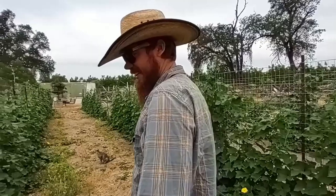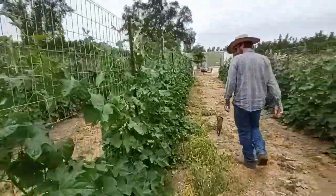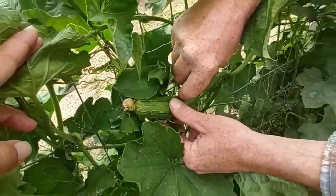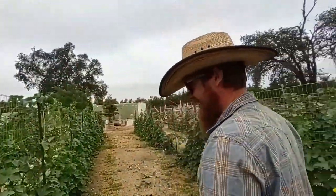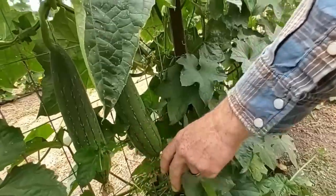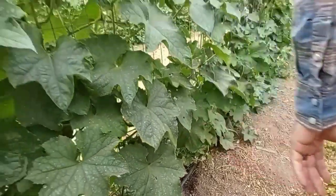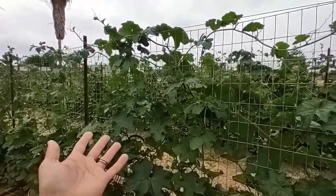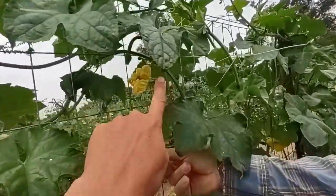It's pretty early in the year, and most of them are about that size, but we got some monsters already starting. We'll break it free here — it's crazy because that little thing will make a big old ring. Look at that one too — I like when they've got the dark stripes. So the update on the loofahs: they are growing, they are getting huge, tons of new ones, all three rows doing amazing.